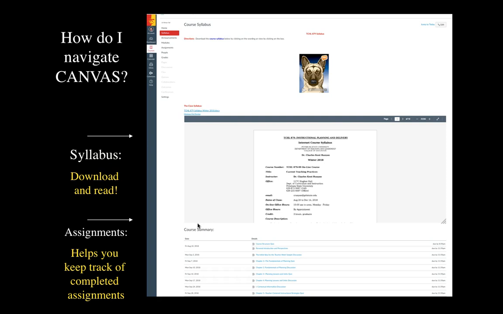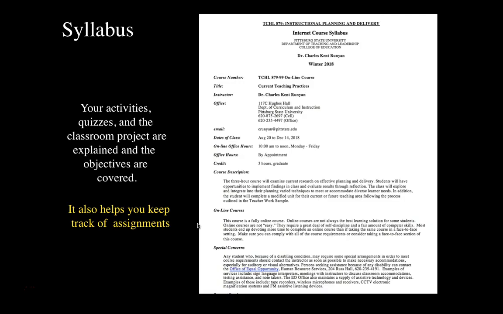On the second page, you'll find the syllabus. I'd like for you to either download it or just read it there on the page. It has everything that you need to know to be successful. It locates any people that you may want to consult if you have trouble with technology or in any other area. Also, you'll find below it all of the assignments and when they're due, and it'll even keep track of your grades there. So the syllabus page is one of the first things you'll want to look at too.